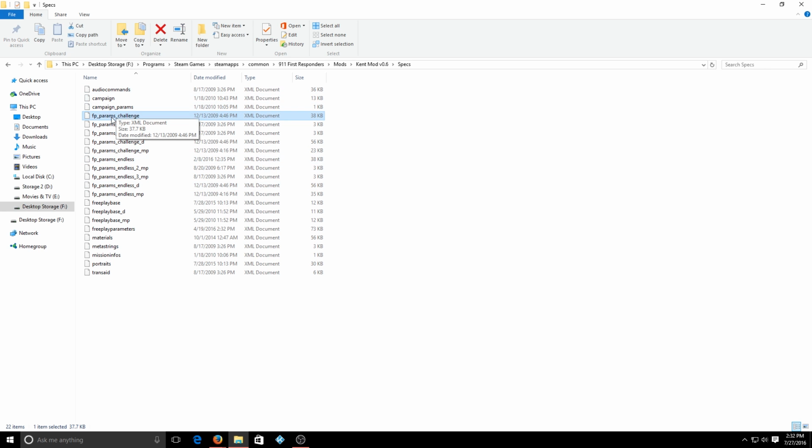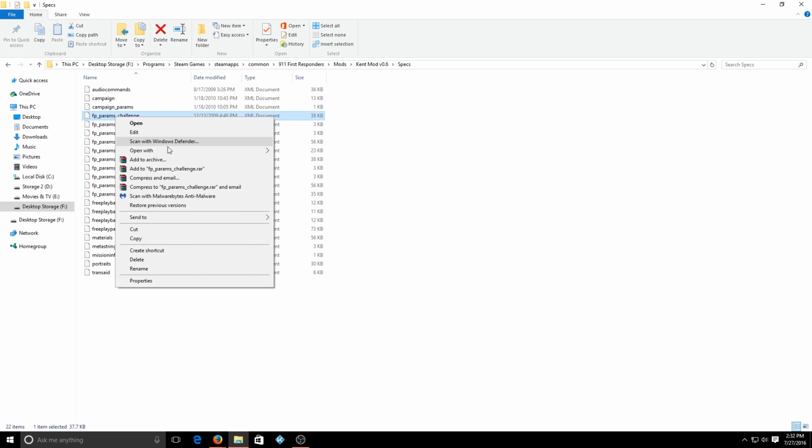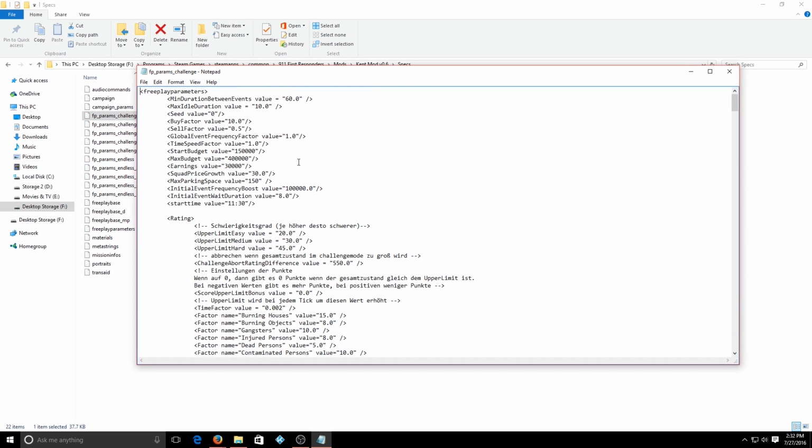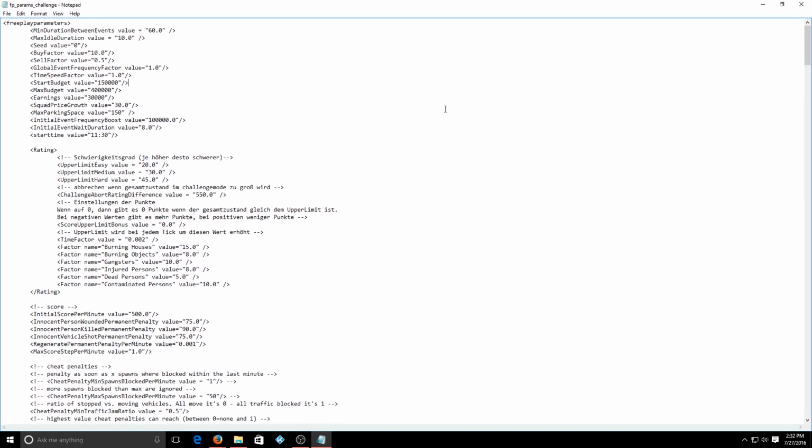You can see they're XML files. Right click on it. You can open it with anything there: Notepad, WordPad, Notepad++, whatever you use for your documents. I would imagine you could probably use Word as well, though I'm not 100% positive, as I have not tried it with Word. So, we are looking at things that you can modify in this file. Let's blow this up here, as you can see what we have going on.